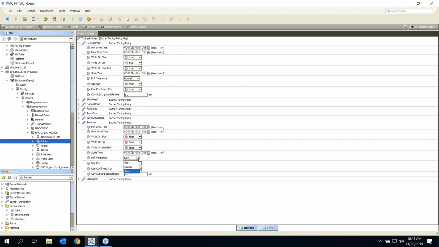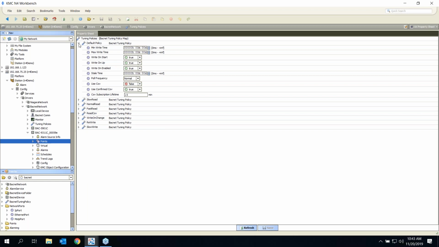But there are some things, like discharge air temperature or coil temperatures, that we want more dynamic updates on, so we can poll faster, right? Occupancy only changes twice a day, so we don't have to poll it that frequently.